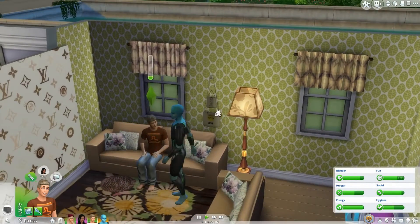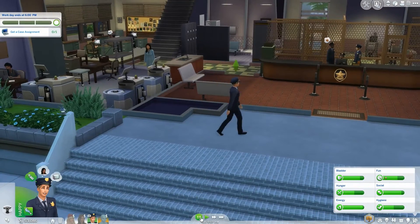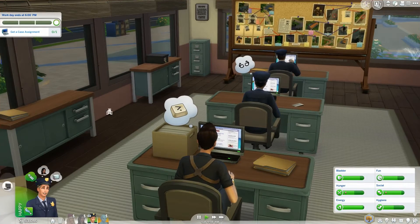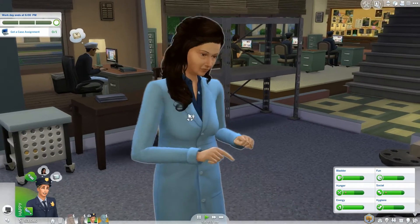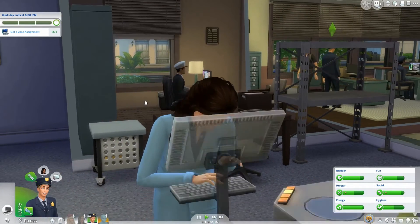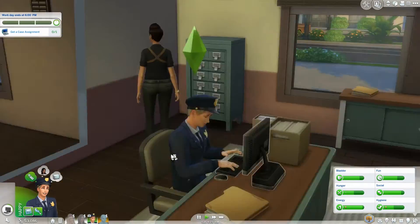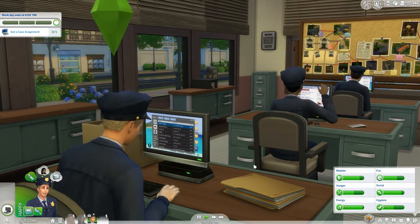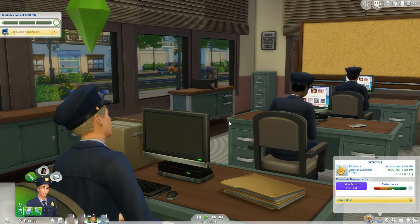It's almost time for Johnny to get to work — get to work! So we are at Johnny's work. He's trying to go play some chess but we need to get a case assignment first. Let me kick this girl off the computer. Oh my gosh, it's the old lady — love the hair dye, you're working that hairstyle! That's actually Adeline's hairstyle from my challenge, so that's pretty funny. She stole Adeline's hair! Johnny is going to get a case assignment.